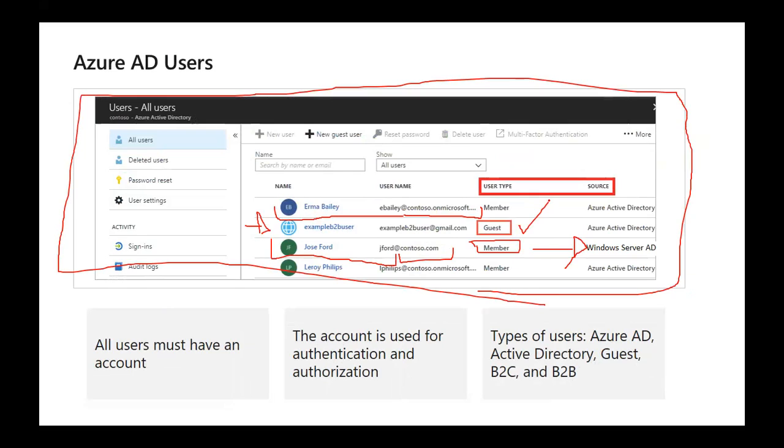So according to the activities that they are going to do in your organization, you can provide the appropriate permissions, assigning directly a role or being part of a group. This group may have a specific role, and automatically when you add this user to this group, it's going to have all the licenses, roles, and permissions only for being part of this group.